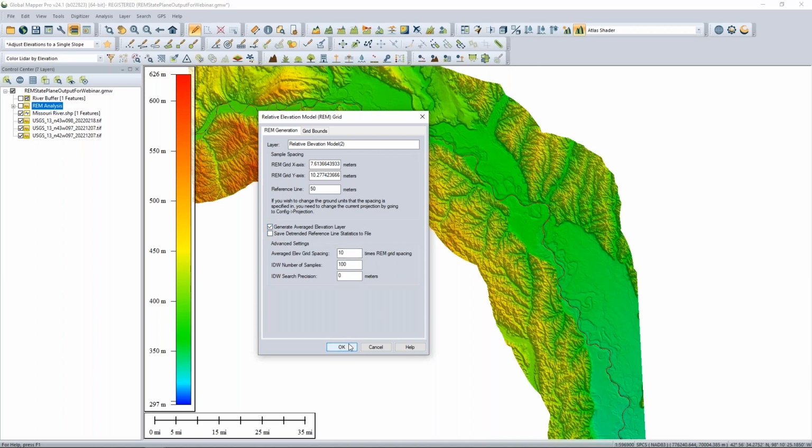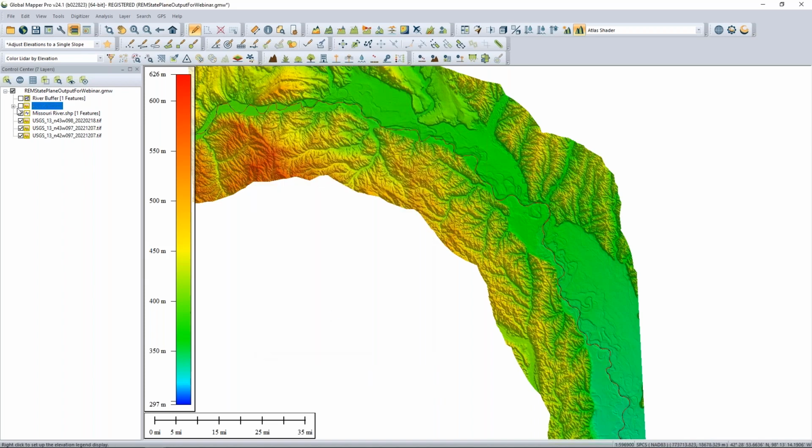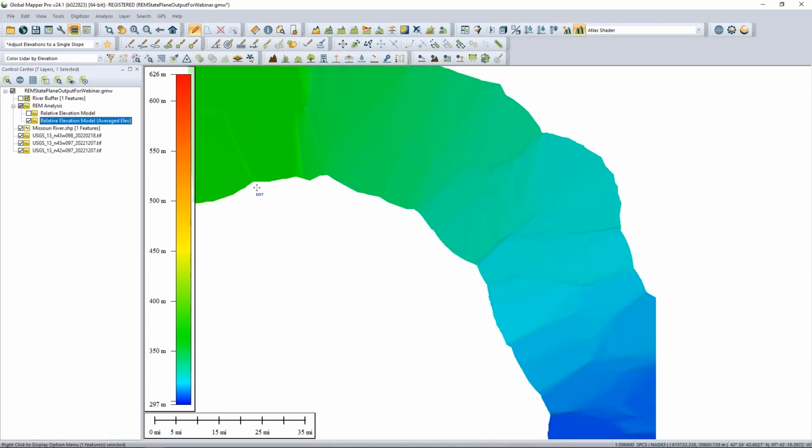Now, I would click OK, but I have a lot of data loaded here and it takes quite a bit of time to process. So like a good cooking show, I've gone ahead and processed it ahead of time. So I'm gonna hit cancel. In checking that box when I processed it, it created this averaged elevation grid, and I'll turn that on first. Again, this isn't the final project, but you can kind of see how the line feature moved through the landscape and kind of how it was IDW'd or interpolated out.